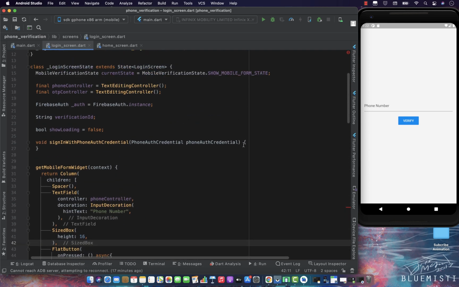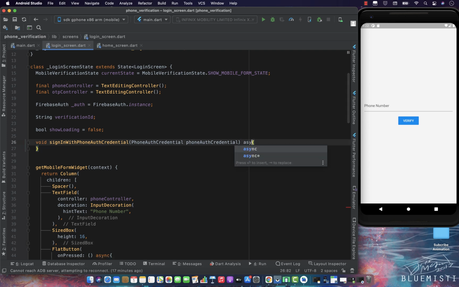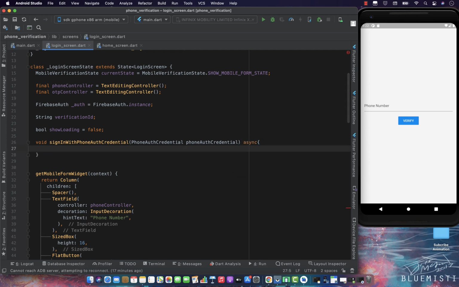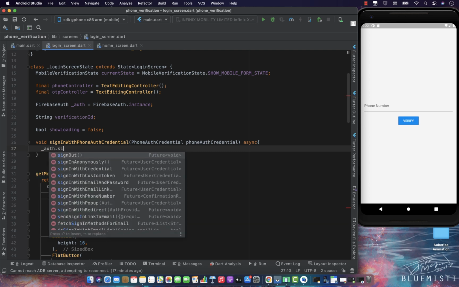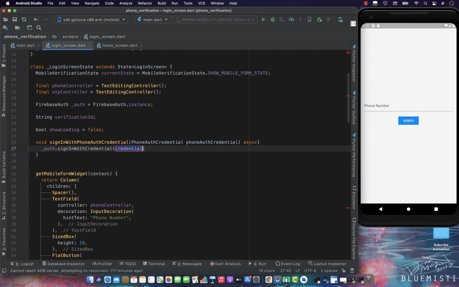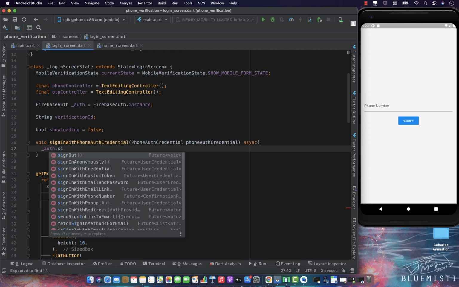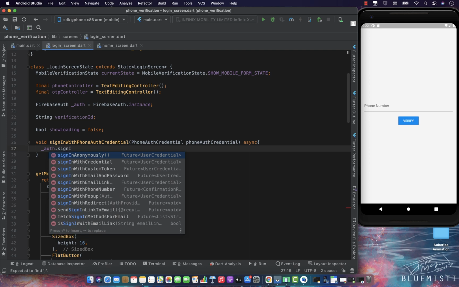So let's first make this asynchronous, because we are going to use an await keyword inside it. Then we can use the auth reference, and inside it we have sign in with credential. You can see it's a future that returns the auth credential.